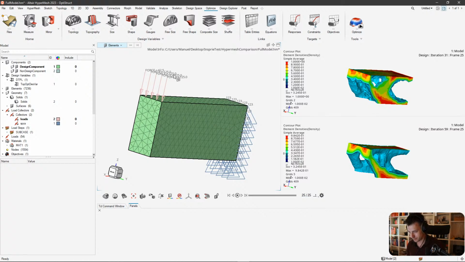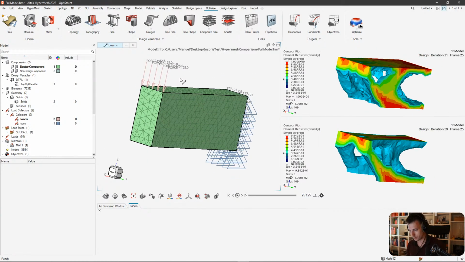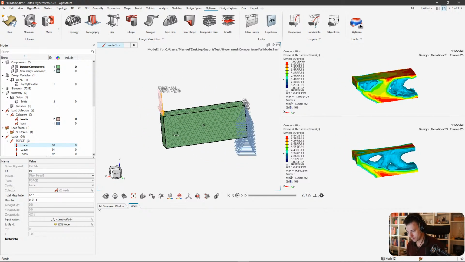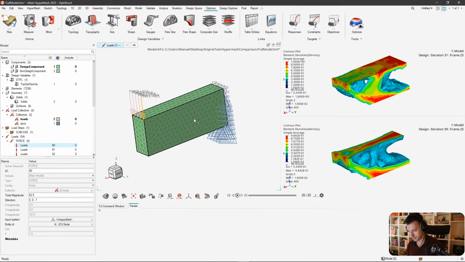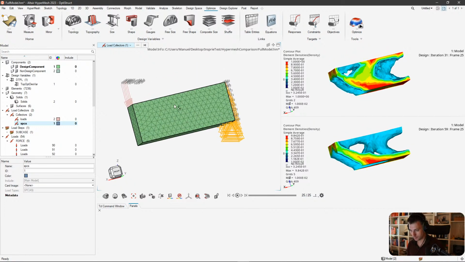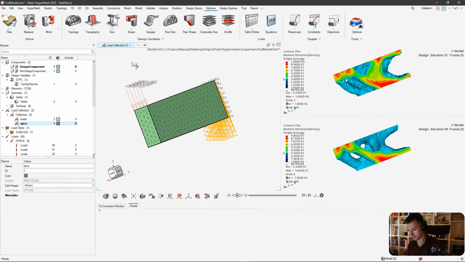Now I want to change the force. I go to the load selector by pressing L, selecting the load, and this should be then 62.5 as well. Because the other 62.5 is on the other, not modeled component, right? Constraints here could be the same, but we now have to have some symmetry constraints. And those symmetry constraints have to be modeled on the surface here, like we did before. But here we can now also constrain the rotations like we wanted to, right?